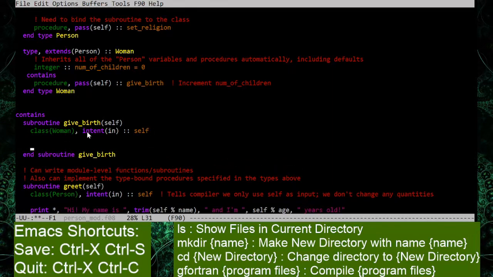And all we're going to do is actually, it's not just intent in, it's intent in out, because we'll be changing the woman instance. So we'll have self num of children equals the number of children plus 1. So you'll note on the left-hand side, we're assigning this variable, but on the right-hand side, we're accessing the variable. That's why we need both an in and an out specified.